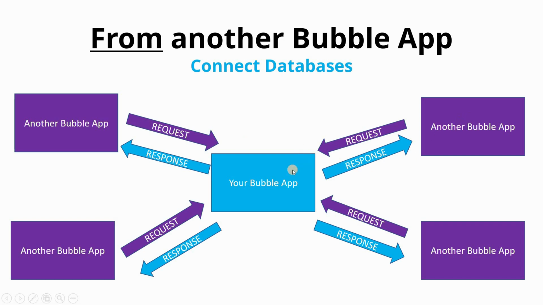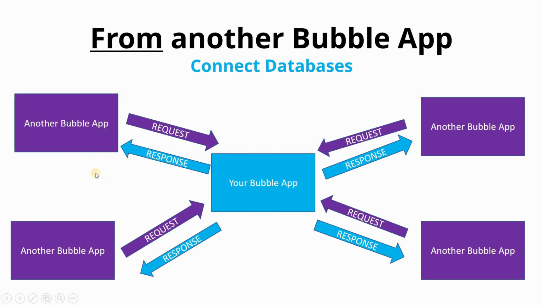And now we're talking about, just in the Bubble environment here, where one Bubble app connects to multiple Bubble apps, but this can just as easily be 4 different external services. I mean, if you think about how flight aggregators work, if this was Kayak and these 4 purple boxes were 4 different airlines, that's basically what's happening, with the requests and responses actually going in a different direction, right? So Kayak would request flight information from American Airlines, from Delta, from United, from Southwest, and those airlines would all return a response back to Kayak, and then Kayak would display the result.